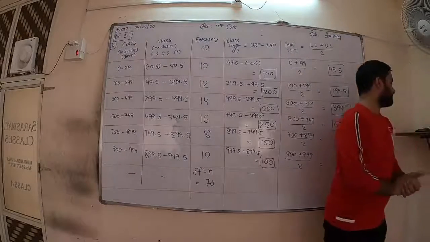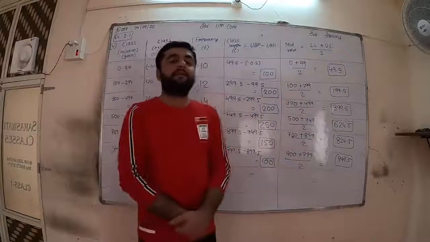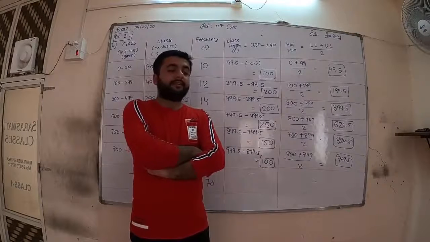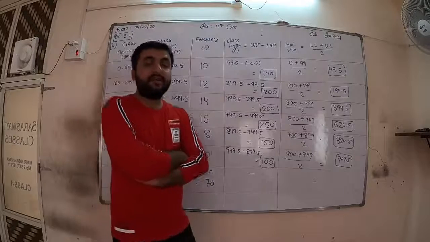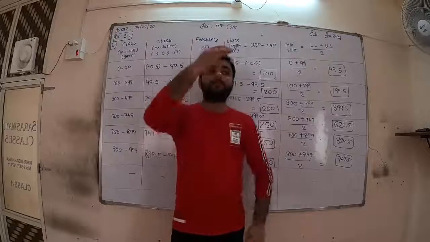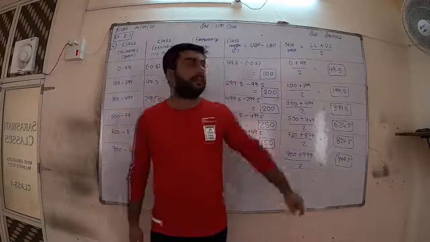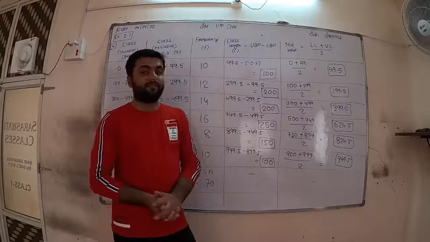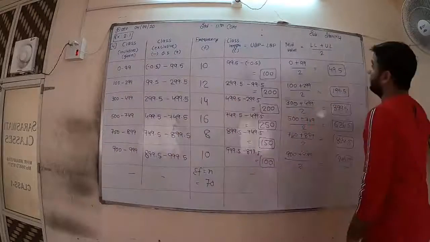Before going for the next sum, one more thing I have to discuss: while converting a normal frequency distribution having classes to a cumulative frequency distribution, on both sides we will use 0. Both sides we will use 0. As you can see, in yesterday's sum, in the starting it was 0. This is for continuous data, not for discrete data. So a single important note I will write, after that we solve.